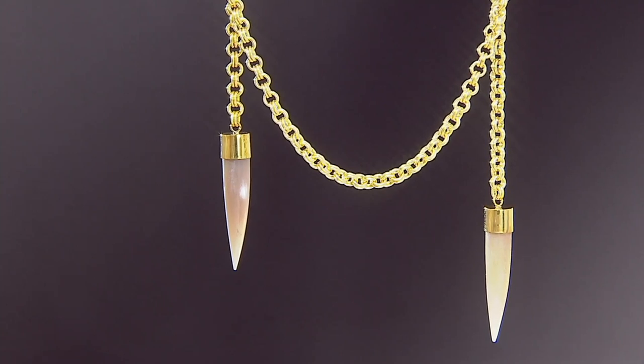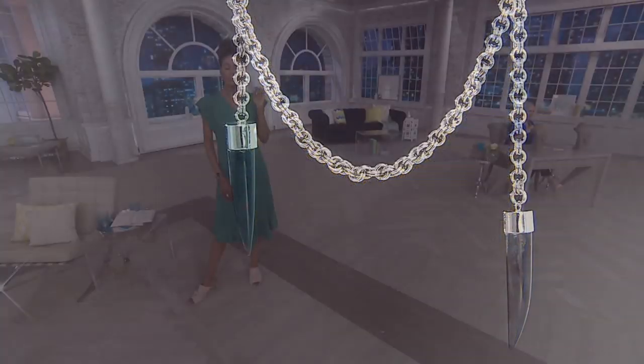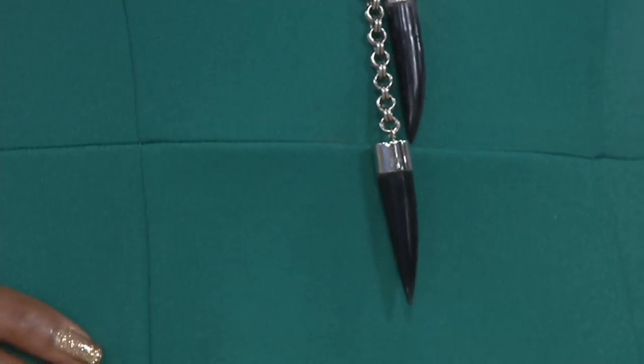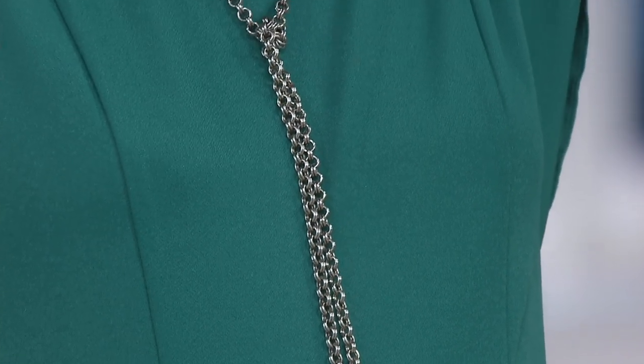Think about this with so many outfits you're going to wear throughout the spring, summer, even into the fall — this is seasonless. Item J348615. I keep going back to just a t-shirt and jeans — look how cool and hip that makes this look — but it's also beautiful with a gorgeous dress. This is one you can really dress up or dress down, and you're getting it 50% off at $74.80 when it used to be $149.75.